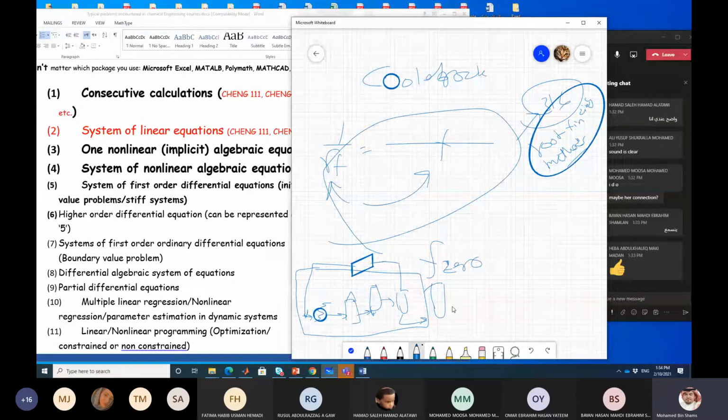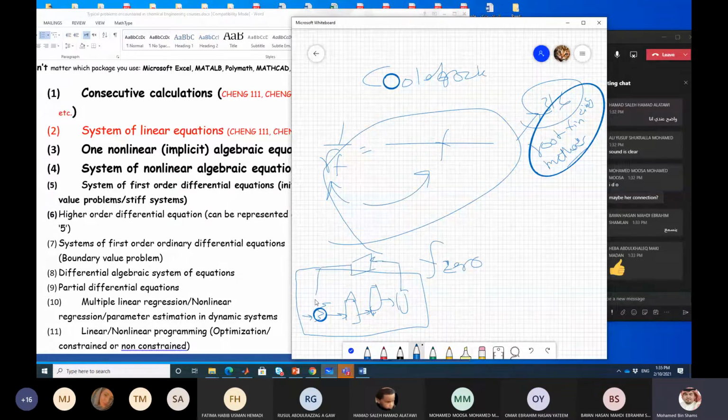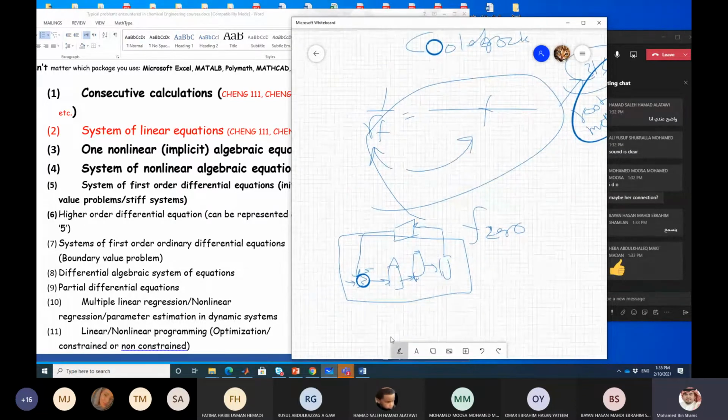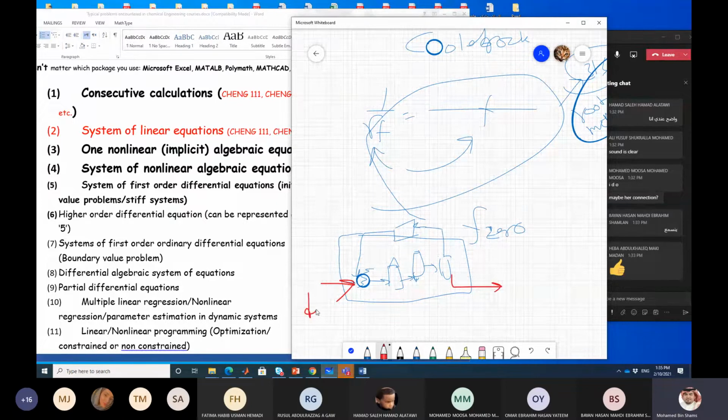Ultimately, you have a course, God willing, Milestone 423. This is what you are going to do. You are going to design a plant, where you give it a certain feed and it produces a certain product. You give it diesel contaminated with sulfur. They call it sour diesel, for example.